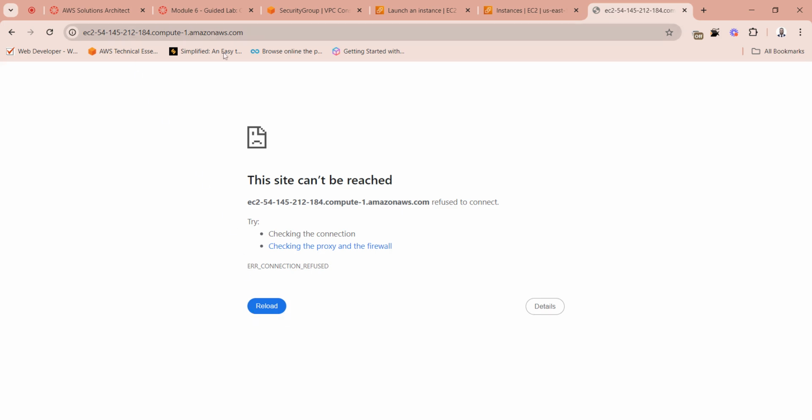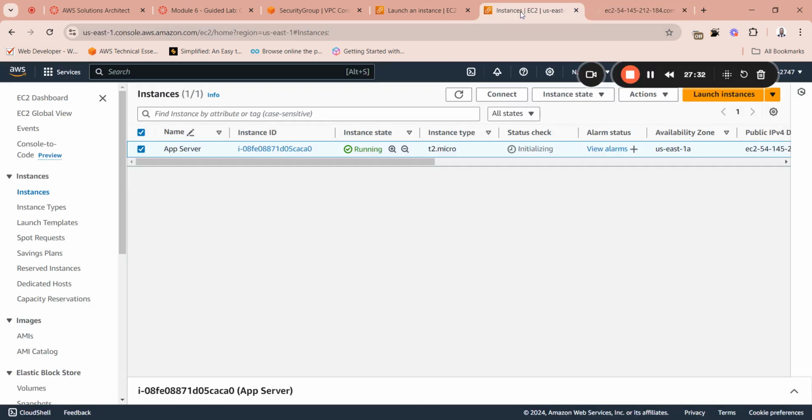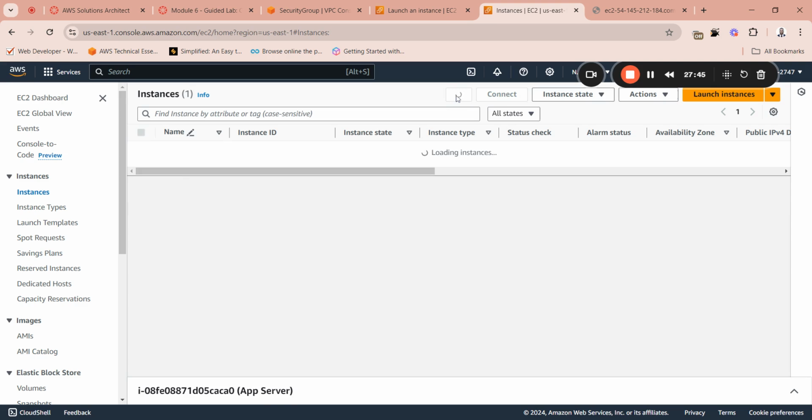So currently it's not responsive, it's not displaying anything. That is because it is still loading. So it's now in a running state, but the health check has not passed yet. So let's try refreshing this and let's see.